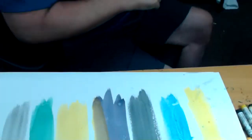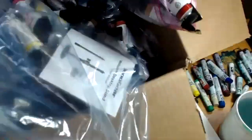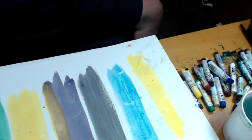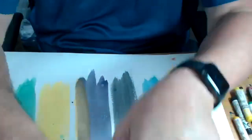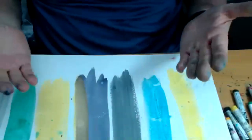I'll show you what we did as a group. This is what we've gone over. This is what we did in the last year. Oh, I don't know if you can see this. These are the 500 tubes that we went through this year. So if you stayed with me since January, this whole box, which has 500 tubes, we went through this whole box. It's a part for all artists. Yeah, it's just a lot of tubes. Every time I couldn't find a tube fast enough, I had to go down to the store and get another one. So I have doubles and triples, but that's okay. All right, so that's kind of it with the sticks. I just wanted to show you an answer.